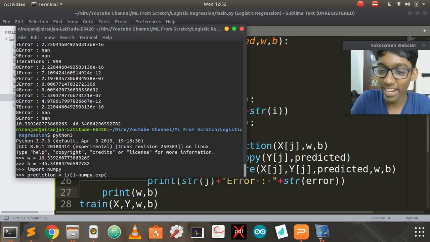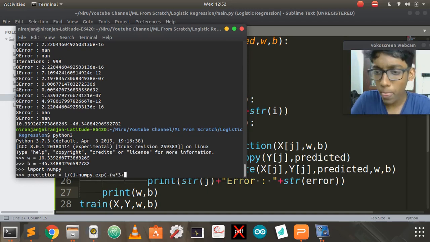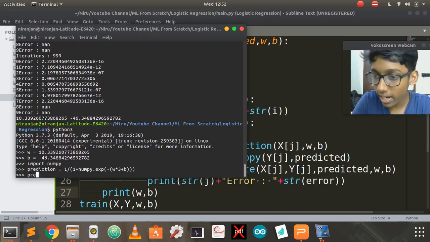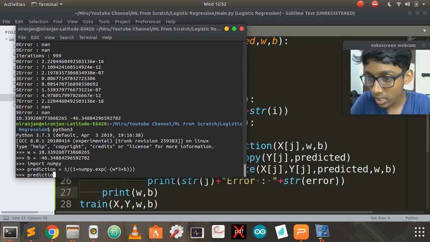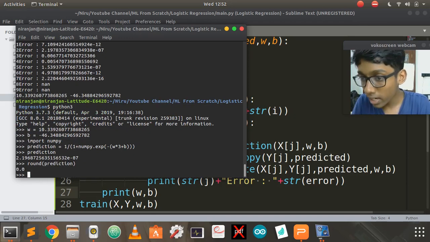So we have negative w into, let's give it a number. Let's go 3. 3 plus bias. We have one more thing, and that is good. Let's print the prediction. Oh, I have to round the prediction. Okay, let me just round the prediction, and that is 0.